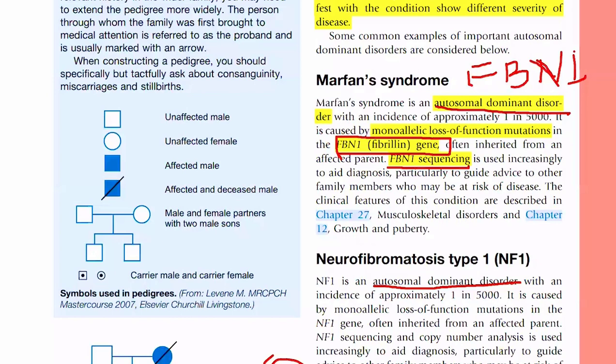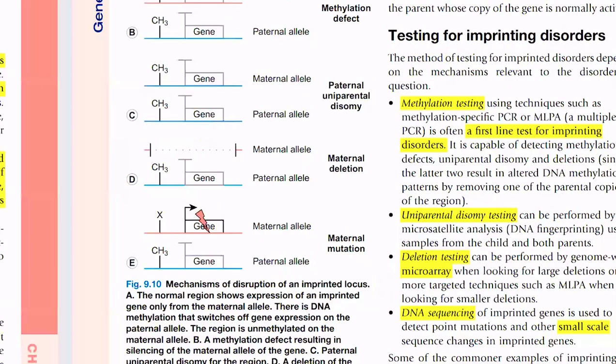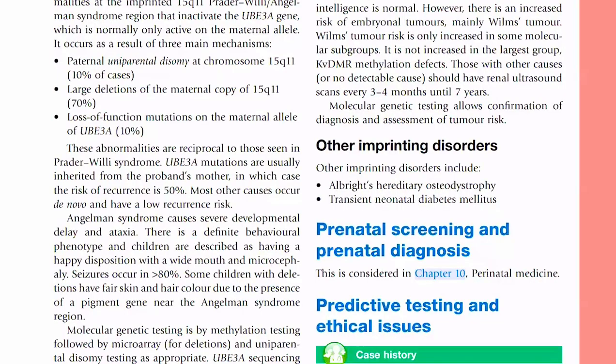There are three genomic imprinting disorders. We will read that clinical case. Just before that, I wanted to tell you that there are just three imprinting disorders we need to know. One is Angelman, one is Prader-Willi syndrome, and the third one is Beckwith-Wiedemann syndrome. These three syndromes come under the heading of imprinting disorders.